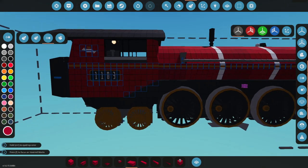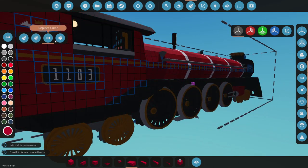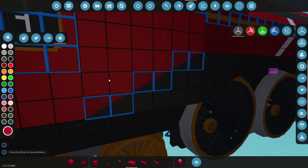Do this. No, don't do that. Drag this piece. There we go. Oh, I did all the wrong pieces. That bit. There we go. And then these pieces. 1, 2, 3, 4, 5, 6.